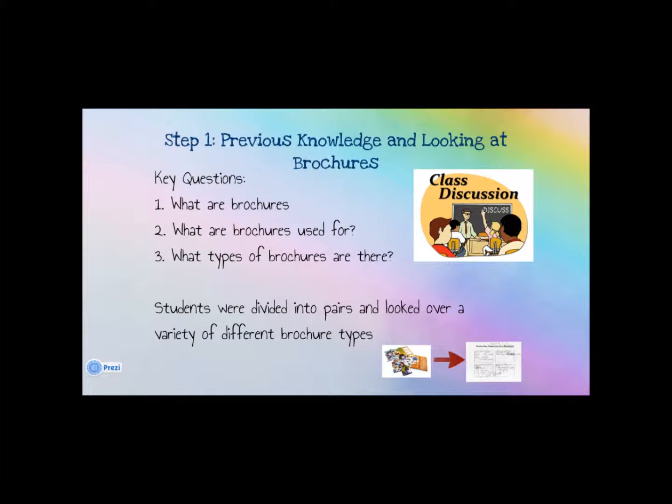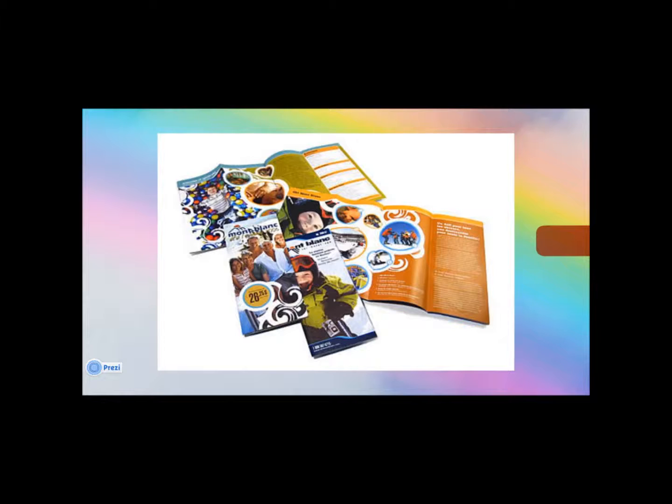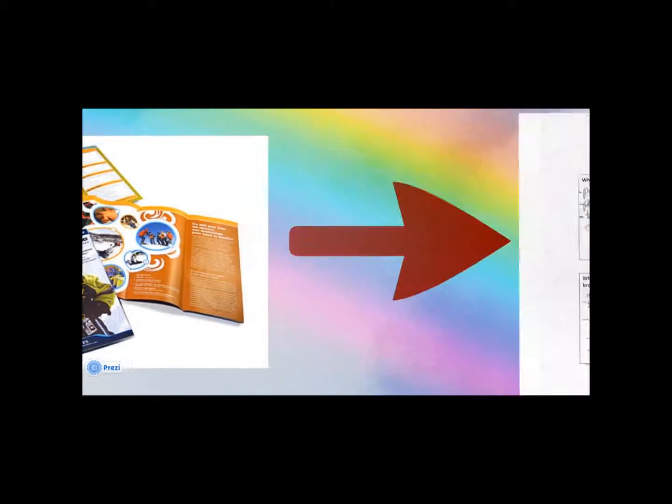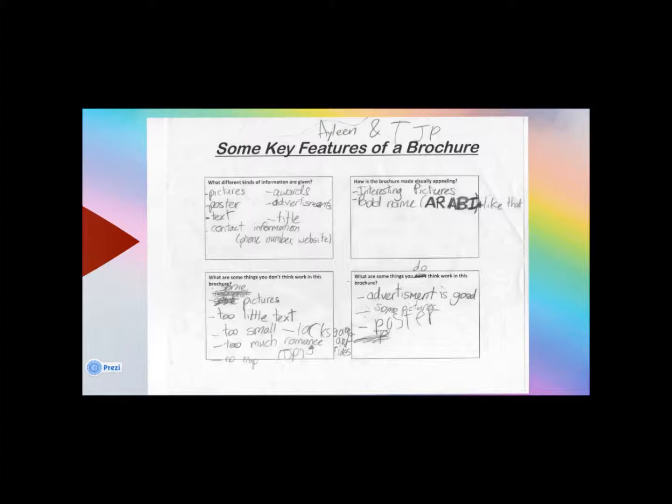Of course, the summer Towingo camp brochure was pointed out and brought up by a lot of the students in the class. The next portion of this class was having students divided into pairs. Once paired up, they received one of many different types of brochures to examine and read over. It is important to point out that the brochures were carefully selected and they related to the students. When students received their brochure, they also received a graphic organizer that outlined key features that they were to make note of.